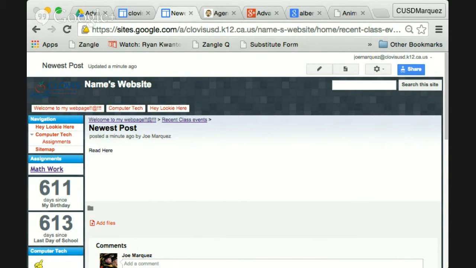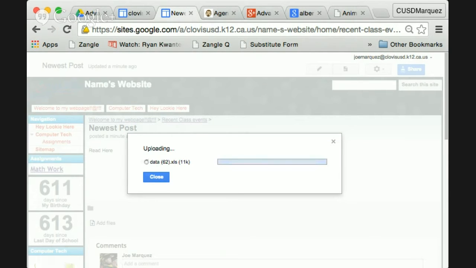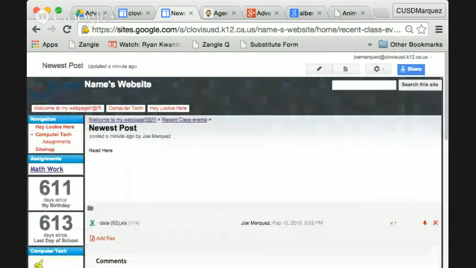I click on it, click Open, and it will attach it. And it will attach it right down there. And so when they click on this newest post and they go here, they'll see that you can say, don't forget to download the file at the bottom. And it's right there. So that is attaching a file.